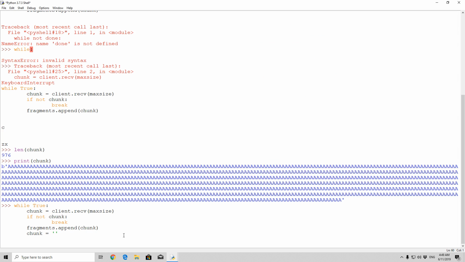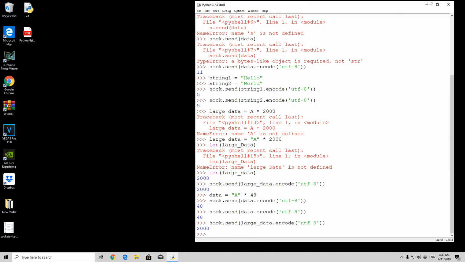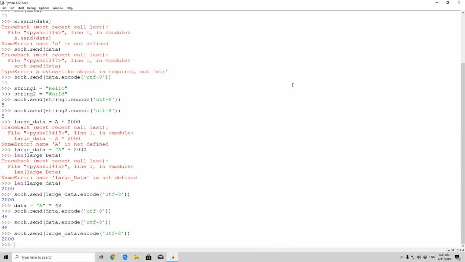Okay, never mind, this didn't work. We will just close it right here. And we will see the actual true example, what I wanted to show you, later on with the JSON library. I just wanted to show you the basic understanding behind it, but for some reason this doesn't seem to work. Maybe it is because we are using something as a list, but it really shouldn't be something like that. But we also made a mistake. Once we actually printed out the chunk, we should have printed out the fragments, because that is where we're storing our data, basically the list of chunks.